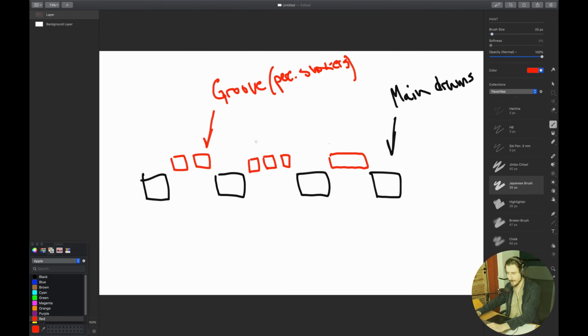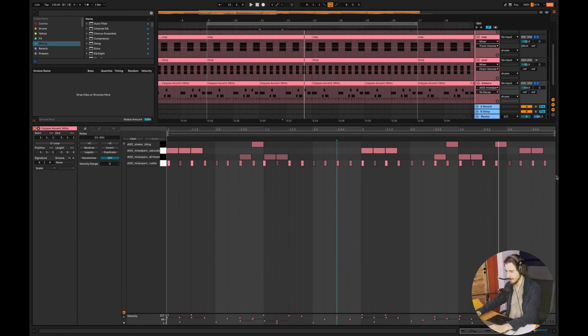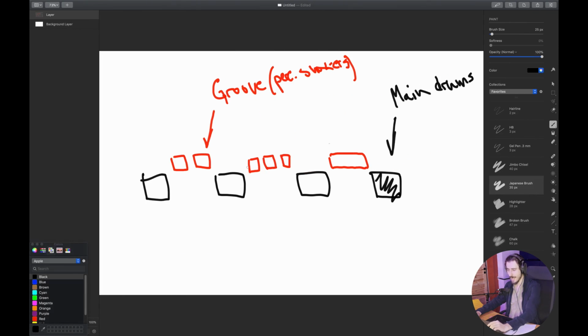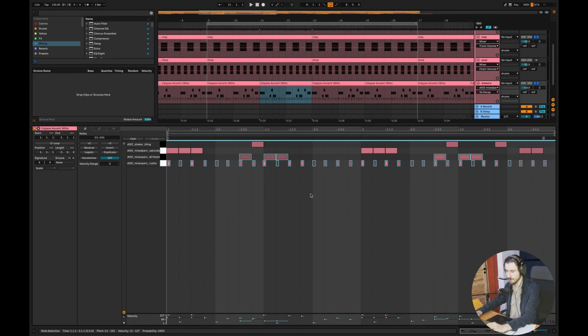And basically what I've done is that you can see that these are the main drums. So in this case, it's this shaker, right? And the red ones are the additional elements you layer on top of your main drums. So you can experiment with the different grid, for example.